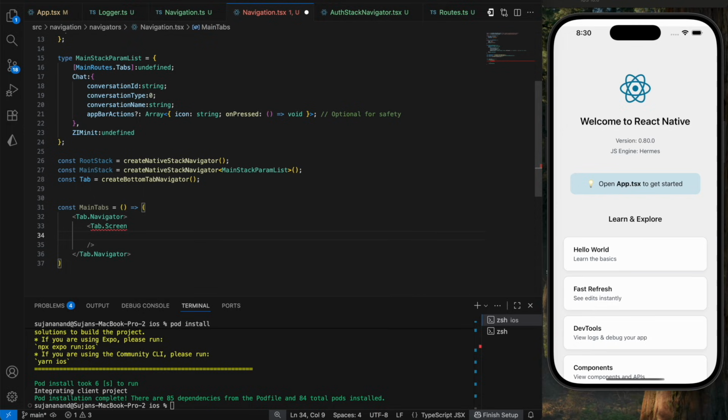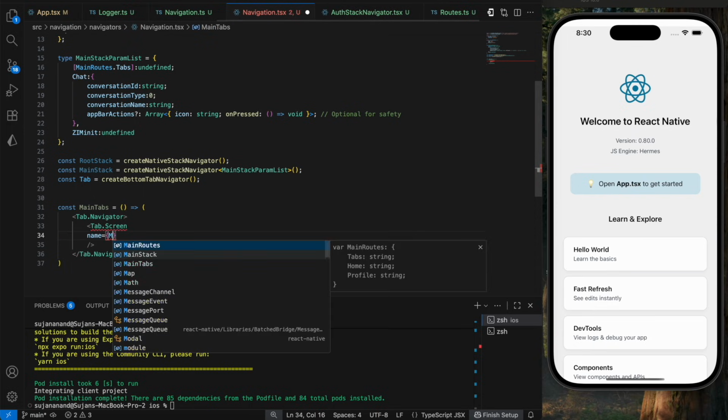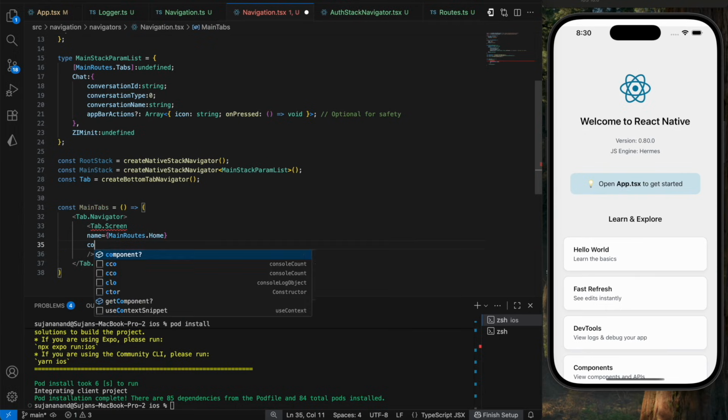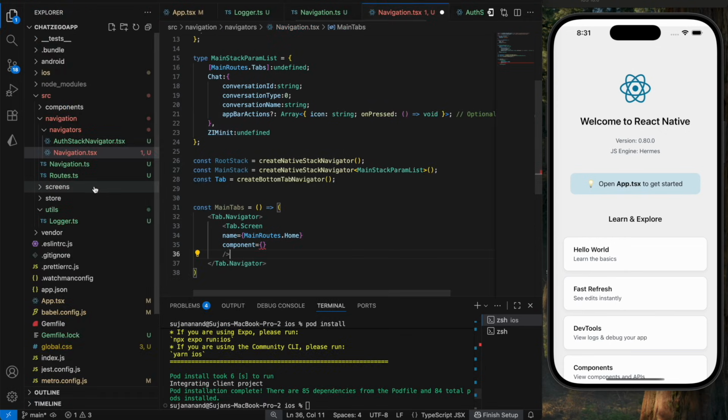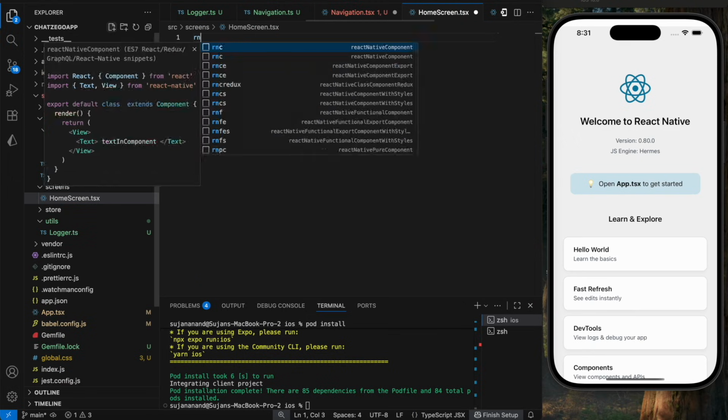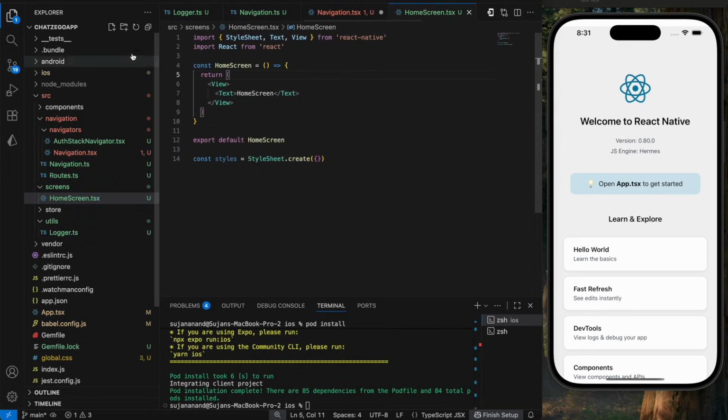Okay, here I'm going to have name, that is going to be equals to your main routes dot home, component. Here I'm going to say, first of all, let's create the screens that are required. Home screen dot tsx, rnfes together shortened code snippet.